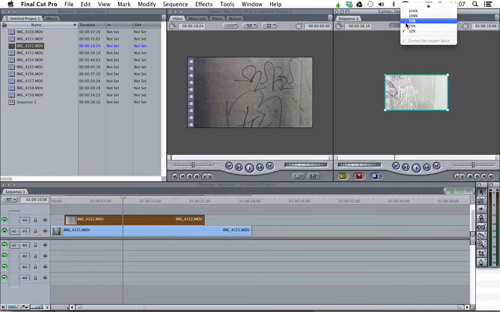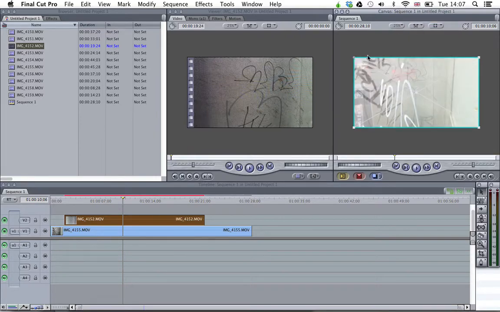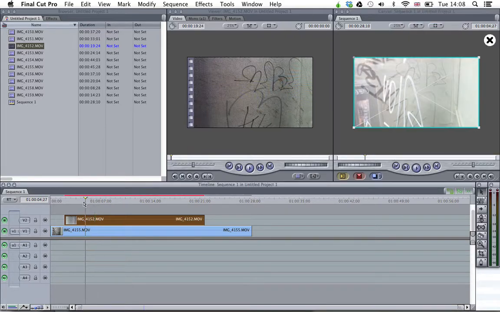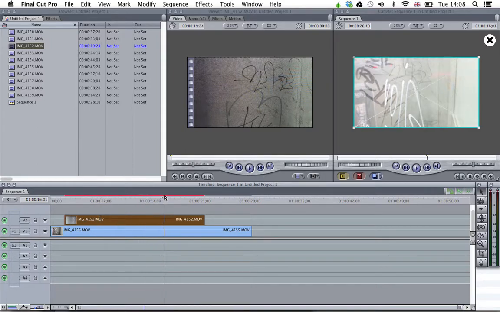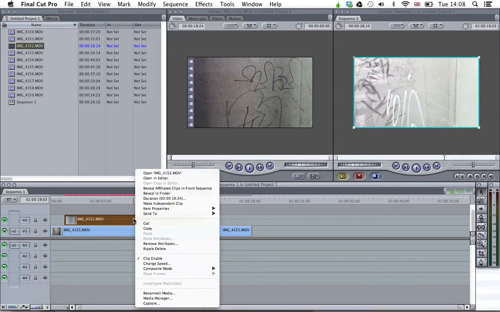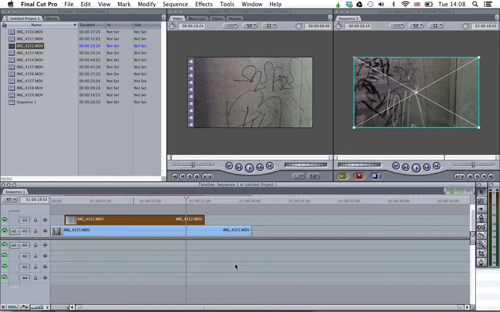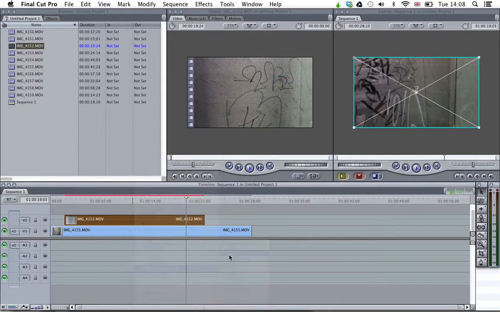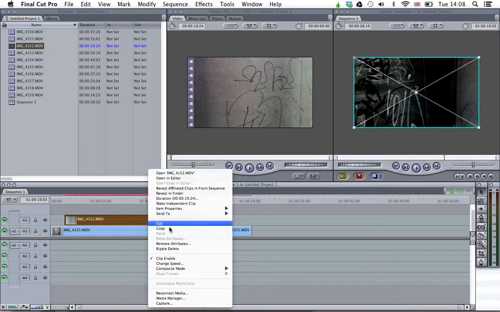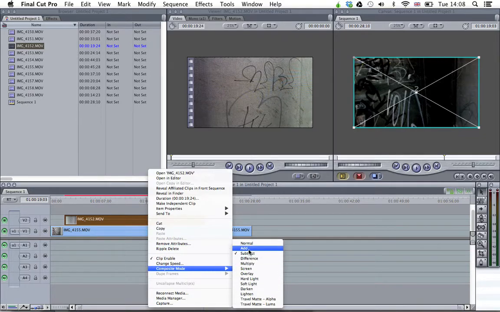Basically, that gives you different opacity effects in the clip. You're seeing both clips at the same time, but the composite mode is going to give you slightly different looks that you can experiment with. So find one that you like.